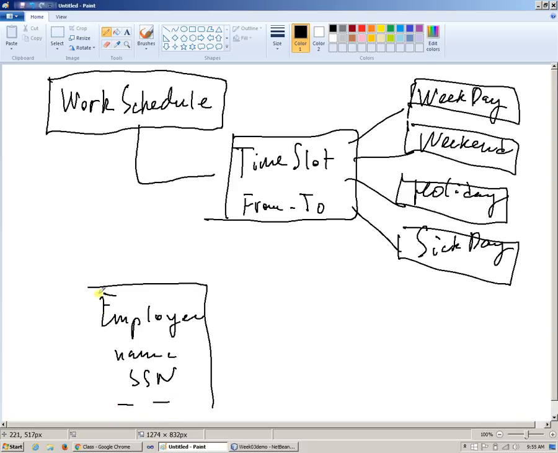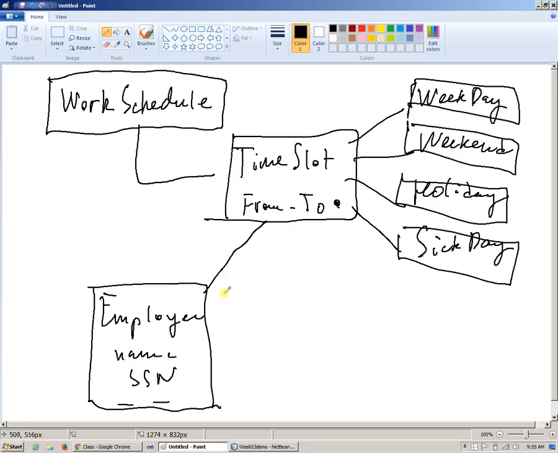So all kinds of information about the employee, and the employee will also have its own field somewhere in a time slot. But it just doesn't make sense to make the employee responsible for doing some computation related to weekday, weekend, holiday, or sick day. It's purely the responsibility maybe of a time slot type of object interacting with these.